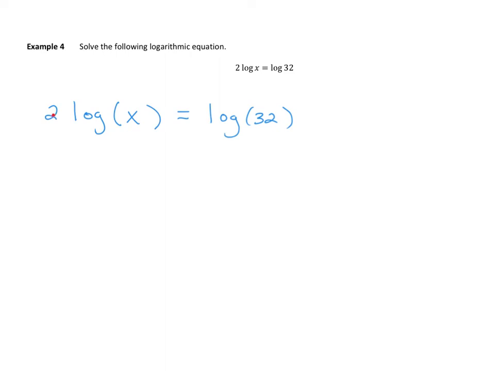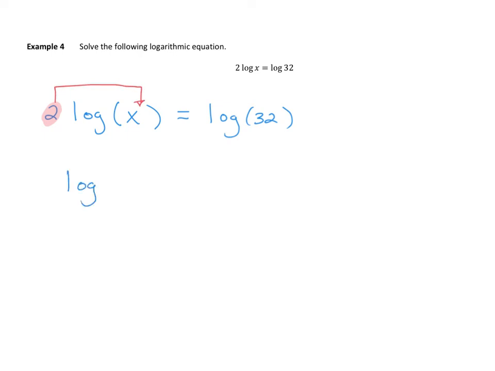If this 2 were not here, and we just had a log and a log on the left and the right, that would actually be perfect, because then we could equate what was inside the logarithms equal to each other. But dividing 2 to this side will not do that for us. Instead, we had that property that said if there's an exponent here, you can bring it down front. But you're allowed to reverse this too. You can say if there's an expression here or a number here, you can remove it and place it into this exponent. That's what I'm going to do on the left side of this equation. I'm taking this 2, and we're going to put it right here in the exponent.